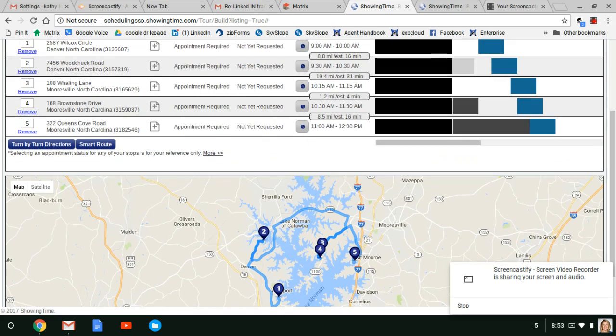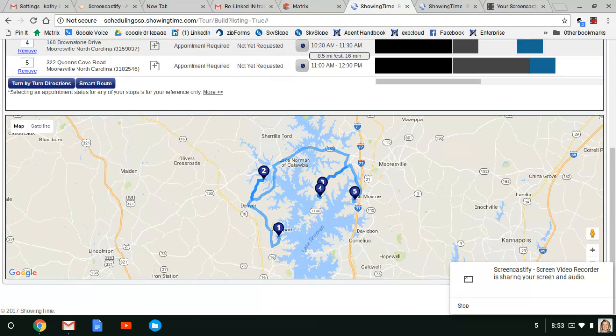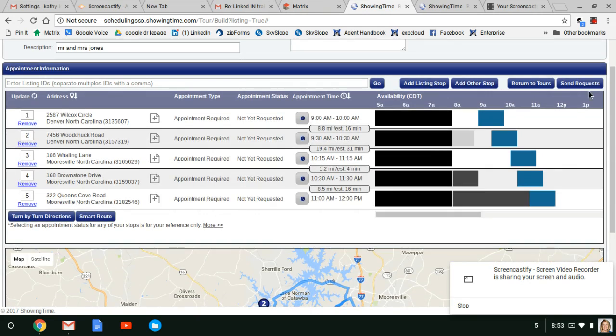The other thing that I do now that I'm all laid out, obviously once you do that, you just hit send request. And you can even see here how it's laid it all out, balanced it. If there were off pieces you'd say, oh boy, what's going on here? But this just lays it out nice and easy so you can get a good feel for how to do it. And I always do hour increments in my showing. I don't do 2 hours. You're going to see a lot of agents out there that'll do that because they're not allowing for drive time.